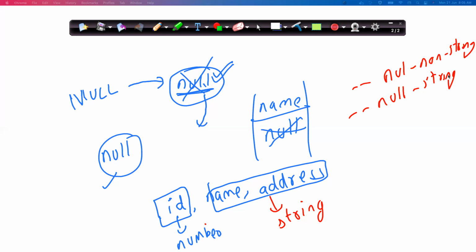We can pass these parameters and give some value to be replaced. In case there is a string null, we can use hyphen null string and give whatever replacement value we want for it. Basically, whichever column is my string column, if it finds a null in that column, it will go ahead and replace that null with whatever I want.